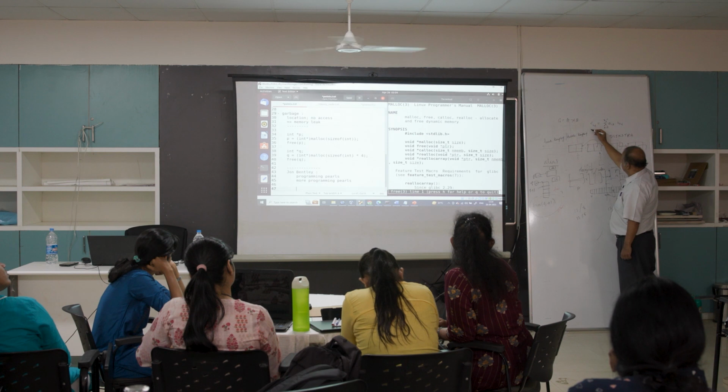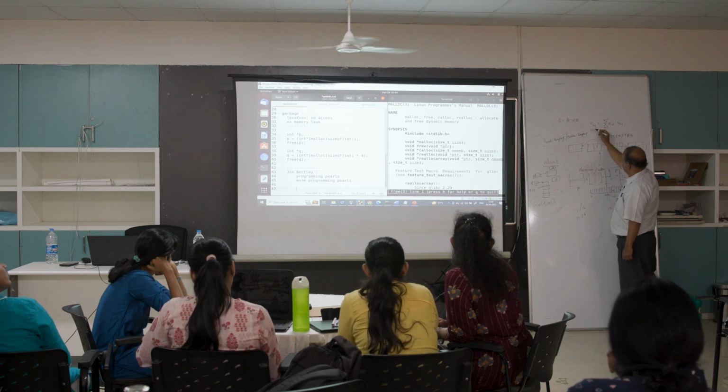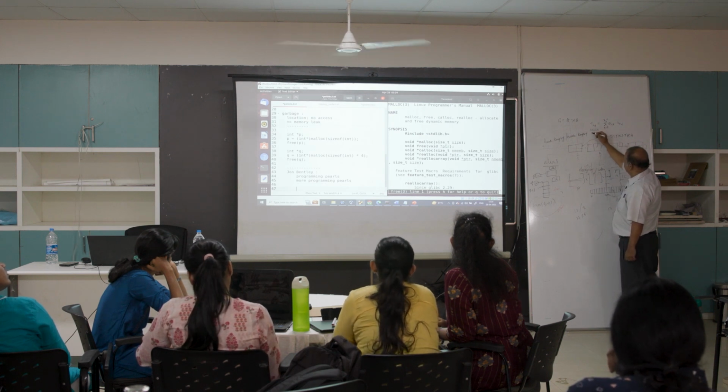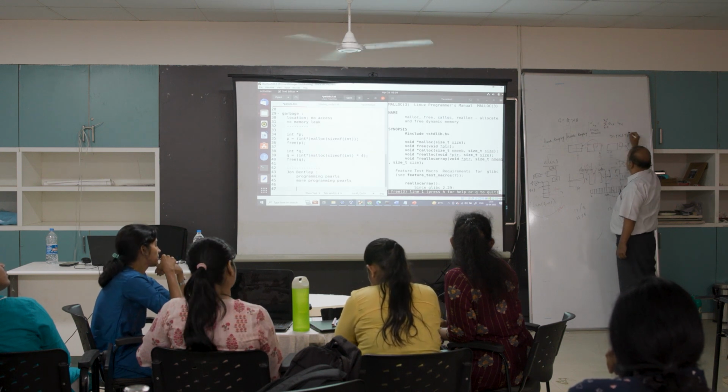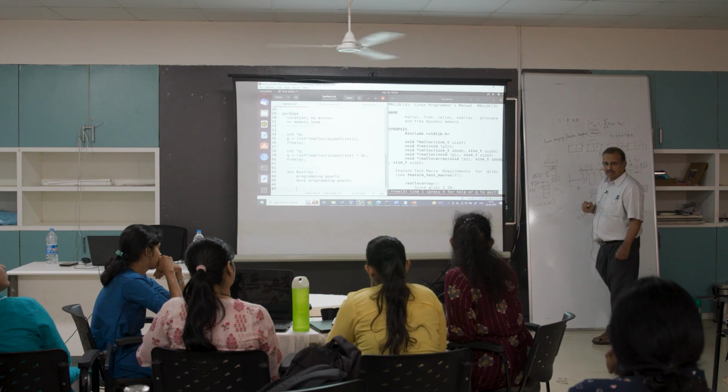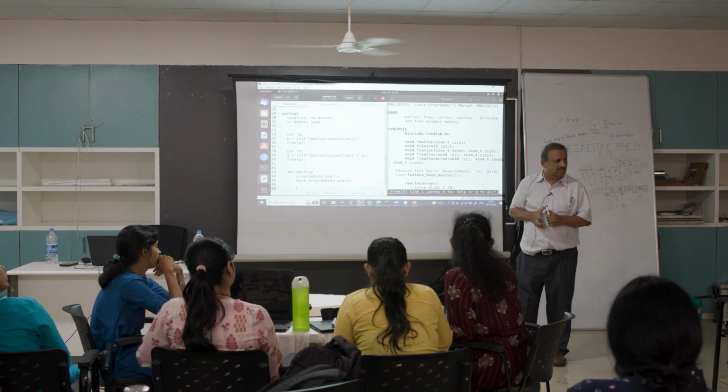And here again, 0 less than or equal to i less than n, and 0 less than or equal to j less than n, right? This is the compact way of expressing the matrix multiplication.